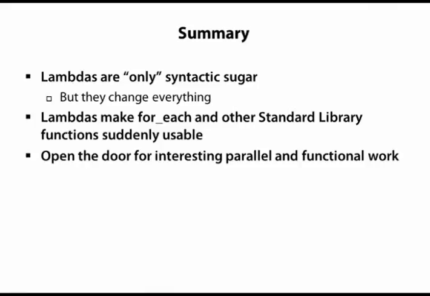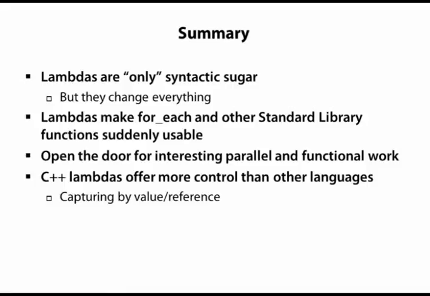This really affects the way you think, affects the way you write code, affects the way you read code. To my mind, as I've said before, it is the most important C++11 change because of so much else that it enables. Now, of course, this being C++, C++ lambdas can't be just like everybody else's lambdas. We're the language of power and control and performance, and so C++ lambdas let you specify whether you're capturing by value or by reference. And they do that so you can have power and control and performance, because that's always what C++ is all about.